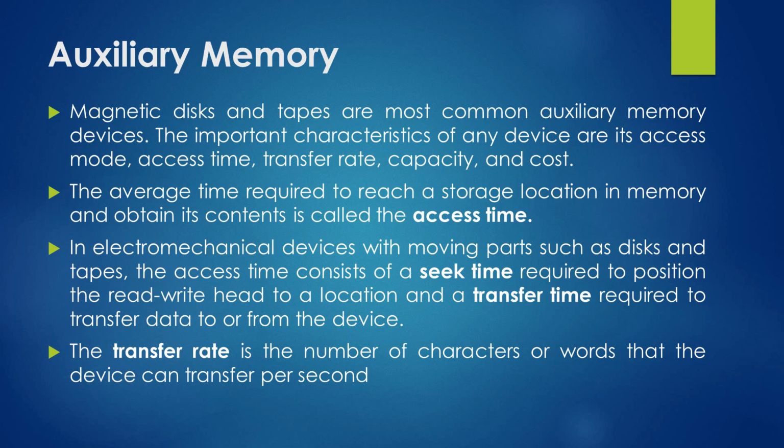Now if I take the example of a hard disk, when I want to read data, I can call it access time. In a hard disk we have a read-write head, and the time it takes to position it is known as seek time. When I want to transfer something, when the data is already located but has to be sent somewhere, that is the transfer time, and the speed at which the data is being transferred is the transfer rate.